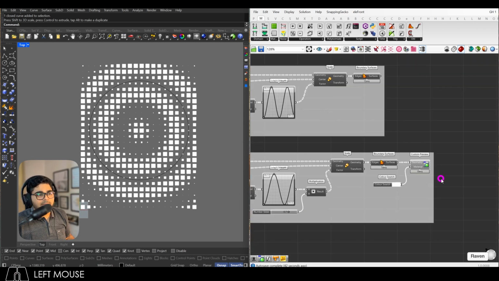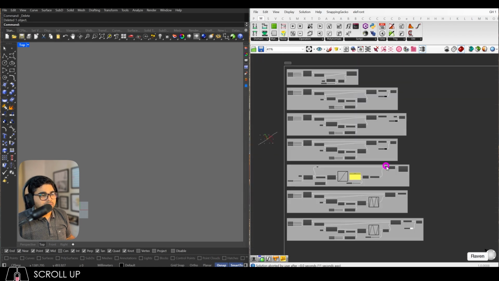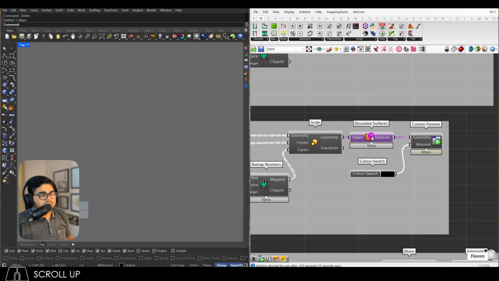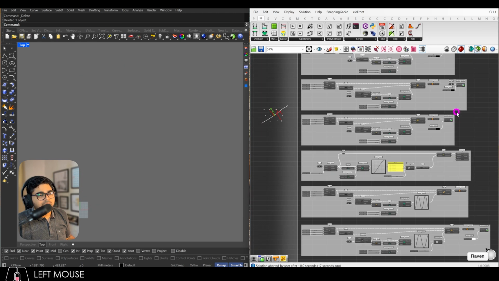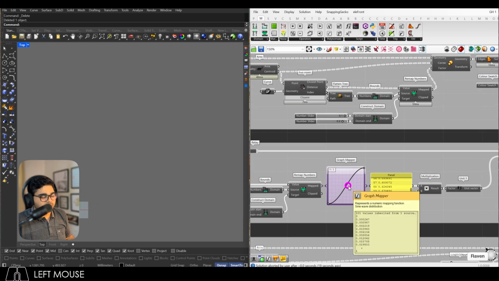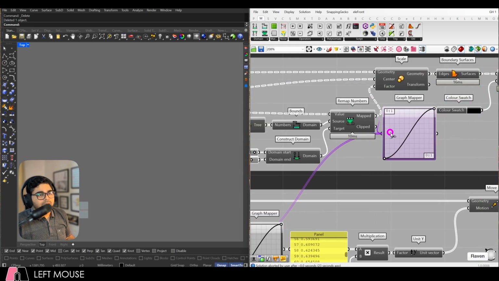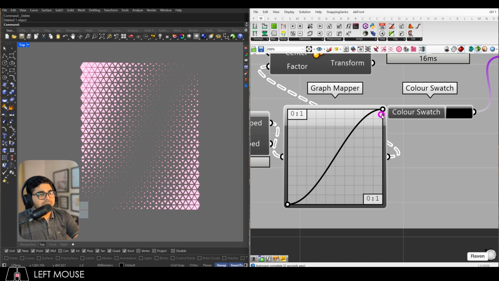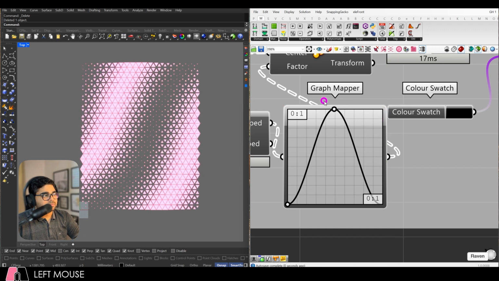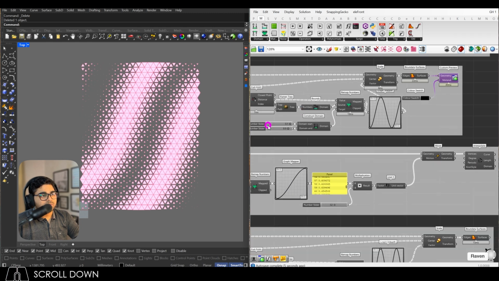Any pattern that you have done, you can use graph mapper there. For example, I remember I had created a hexagonal or a triangular pattern as well. It's the same pattern, you can simply put the graph mapper here. I'm going to copy this, connect this here, connect that here. Now you will again see the influence of the graph mapper on this output. If I move this, you can change whatever values you want.